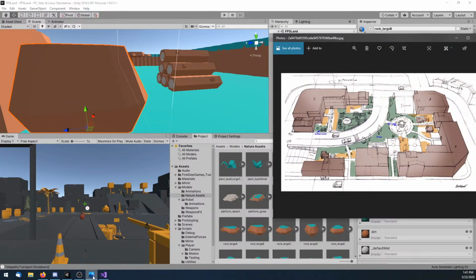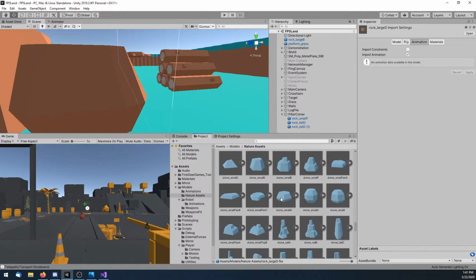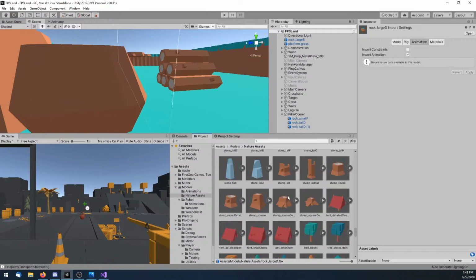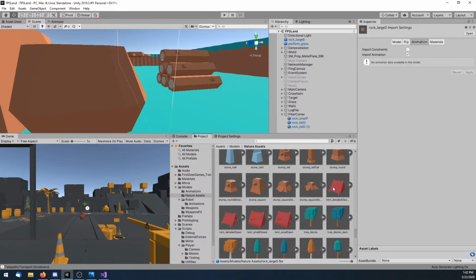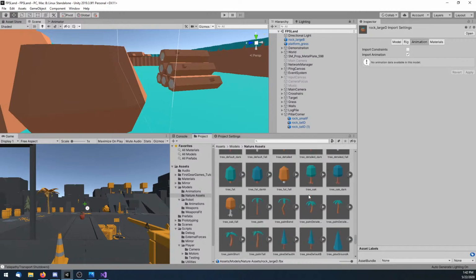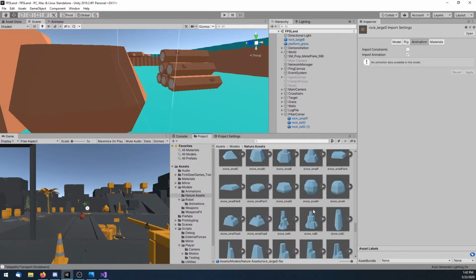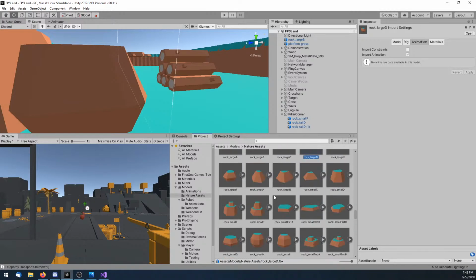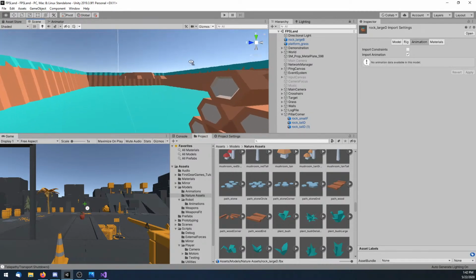Now, what can I do for the other ones? Can't possibly just make all these rocks, right? That probably wouldn't look very good. I mean, I could, but I could have a tent. I don't know what I'm gonna do with a tent. We got trees. Trees could be useful. This is going to be the most backwards level you've ever seen. I need a lot more experience in level design.